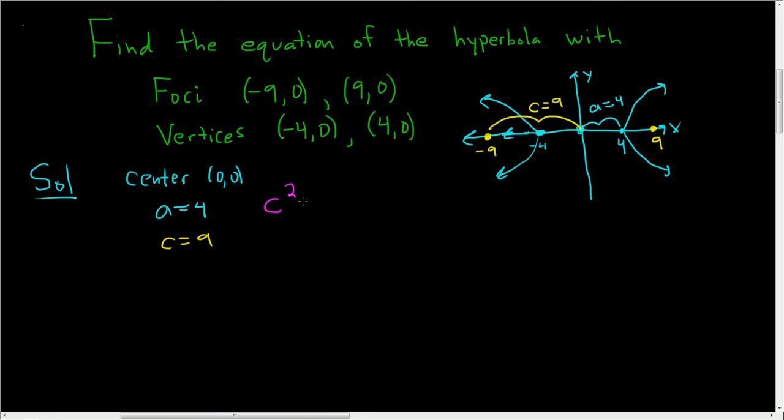So we can use the equation c squared equals a squared plus b squared. The trick to remember this formula is that in a hyperbola, you have a minus sign. So here it's just the opposite. So c squared is 81 because 9 squared is 81. a squared is 16. And then we have plus b squared. We'll subtract 16 from both sides. And so 81 minus 16 ends up being 65. And that's our b squared.